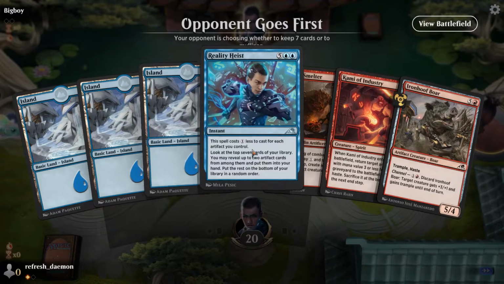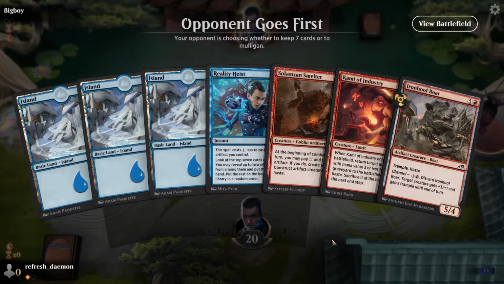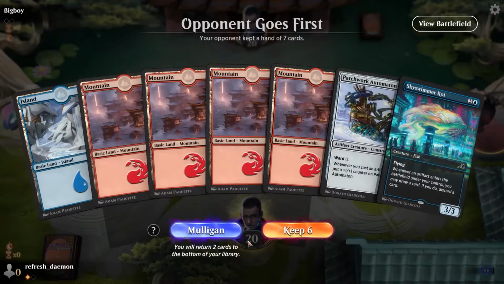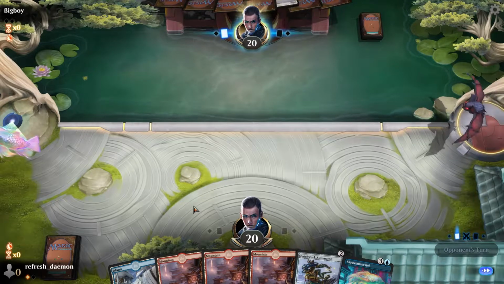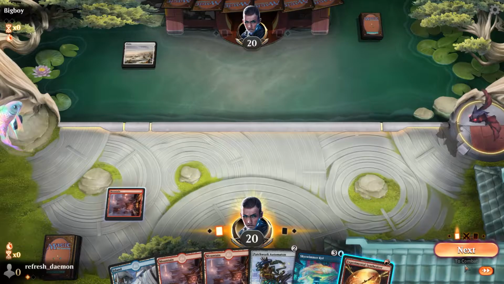I don't like this. Not having a red mana and all these red cards is a very bad thing to keep, so we will mulligan. It means that we're extremely likely to lose this, especially now. But, I mean, what can you do, right? That's how I lost the second game. Mana Flood. Mana Screw.